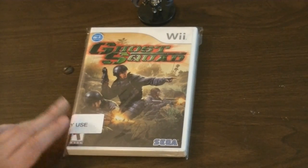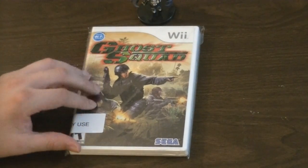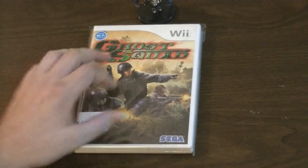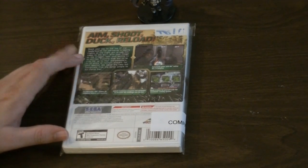The Wii is surprisingly great for light gun shooters. Not everybody has the luxury of a stand-up CRT arcade cab to play old-style light gun games, and the next best thing — especially to play on an HDTV — is the Wii or something like the Move on PlayStation 3. Other YouTubers have talked about Ghost Squad. It just seems like a really fun, cheesy, Time Crisis-style light gun shooter. It's pretty common right now and not expensive, so I definitely recommend grabbing a copy.